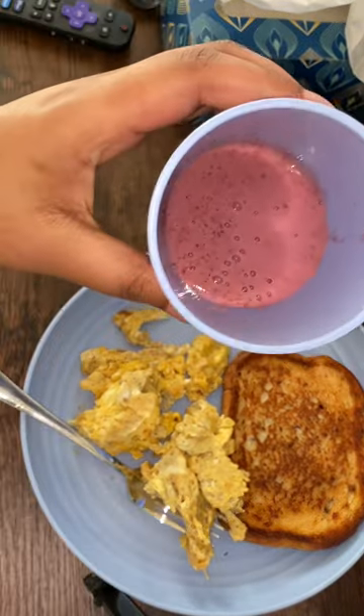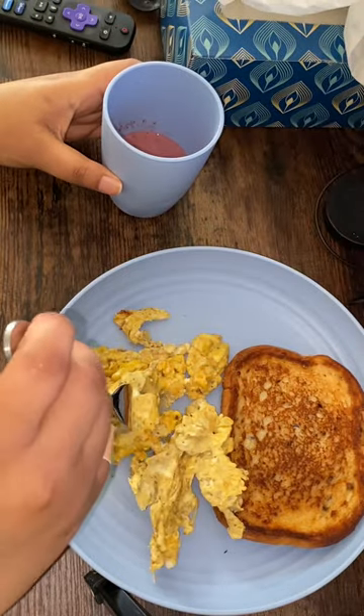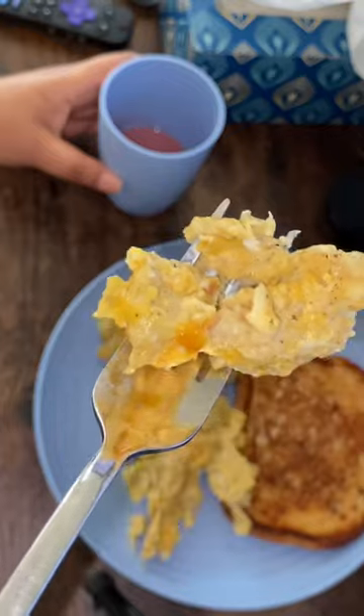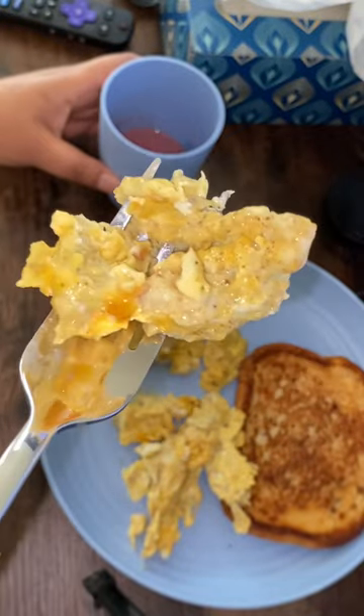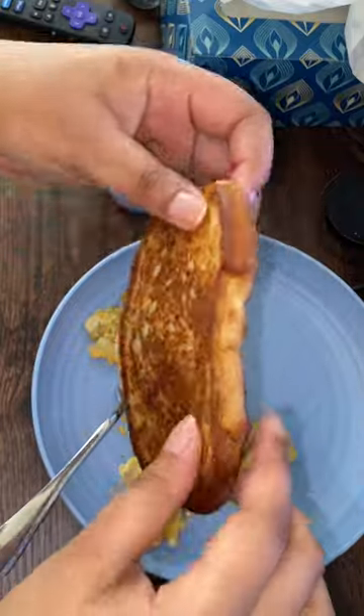This was really good, I'm gonna make that again — it was from the blender's recipe book. But yeah, I don't really eat breakfast like that. What do you guys eat for breakfast, and what kind of breakfast food should I make next? You see how it came out good — no toaster.